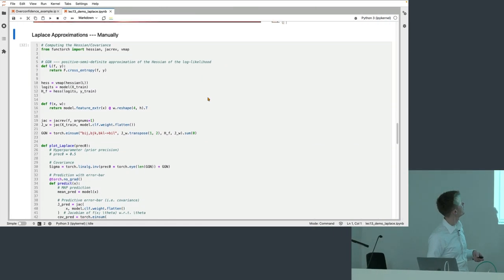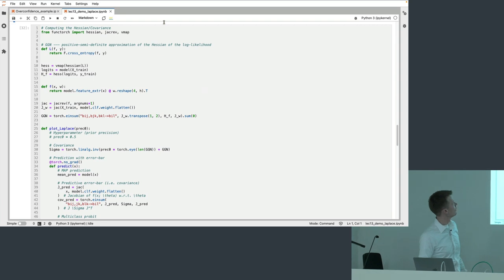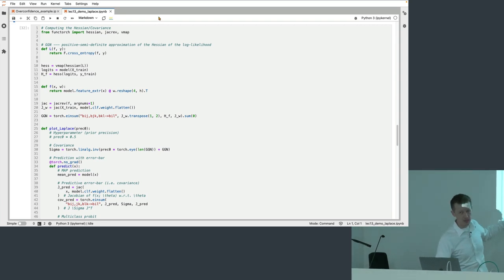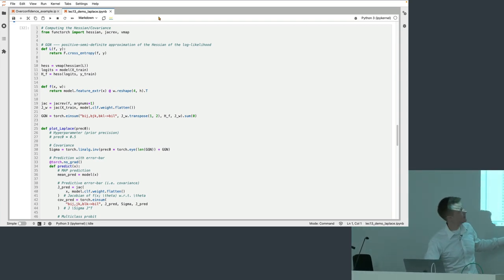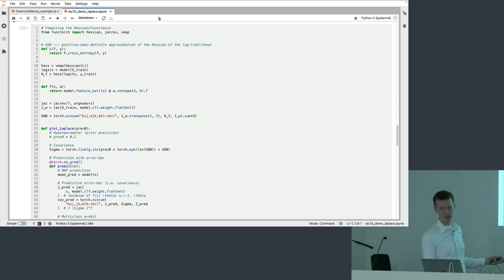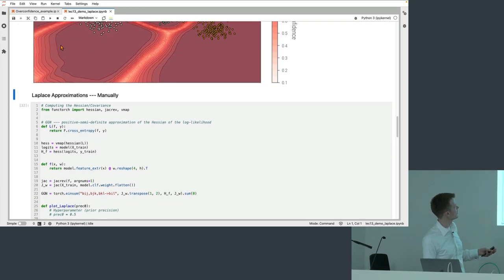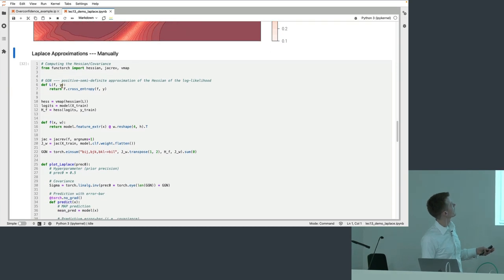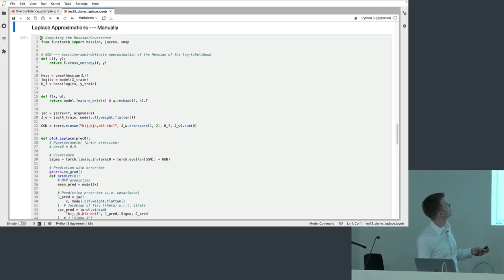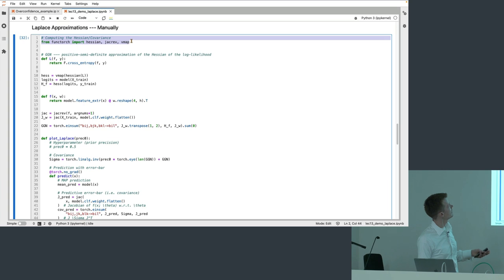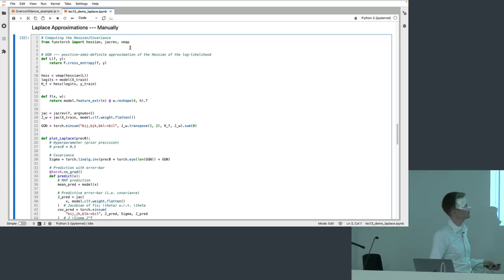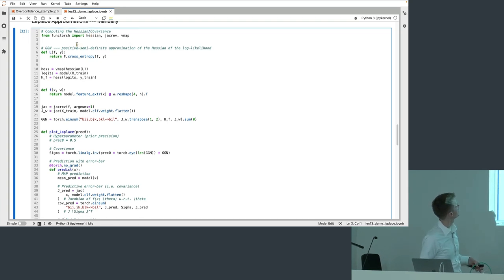And actually, you can also see this in the code that I sort of skipped over. Here it is. So you can look at this code afterwards. I'll put it on Ilias. This is the actual implementation of this kind of process. So we're coming in with our trained neural network, which now exists, right? And so in this piece of code, Agustinus actually, together with Felix Dangl, came up with a nice implementation using functorch, which is a functional sublibrary of torch or derivative of torch.